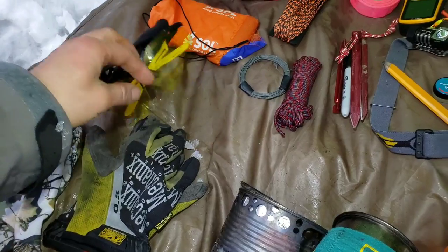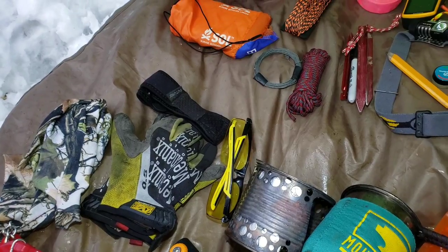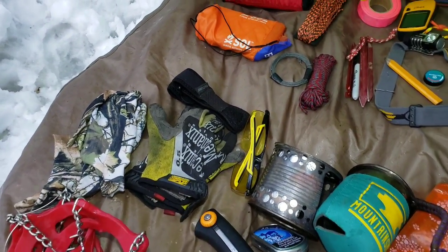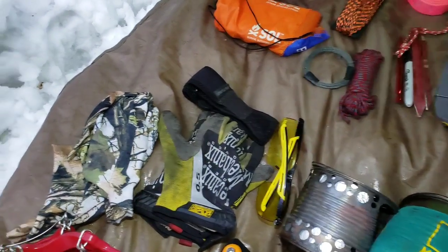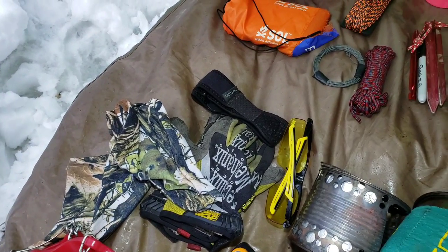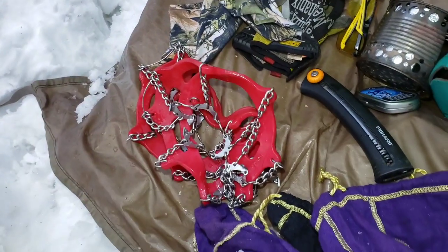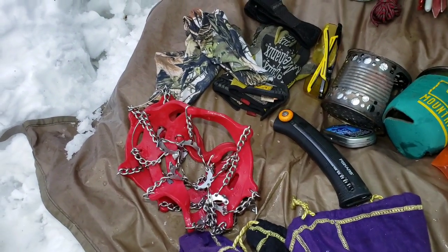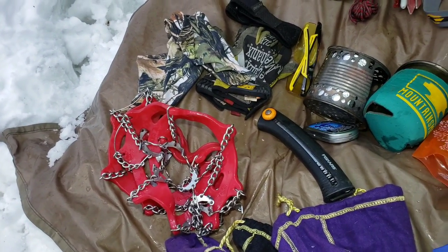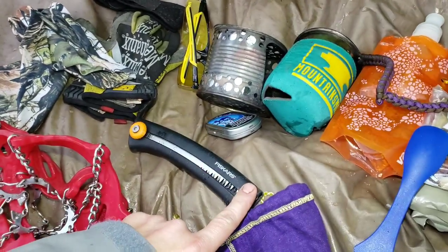Got a pair of amber colored glasses for woodwork and firework so that you can protect your eyes, along with a pair of gloves to protect your hands. I've also got a multi-wrap right here, face, neck, head wrap. And then I've got a set of Kahtoola micro spikes, for times when these snowshoes don't quite work. Right here I've got my Fiskars saw.